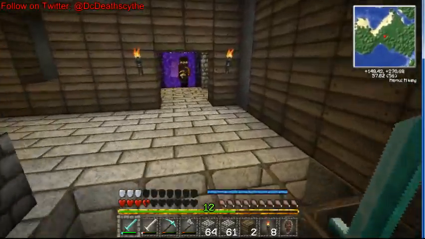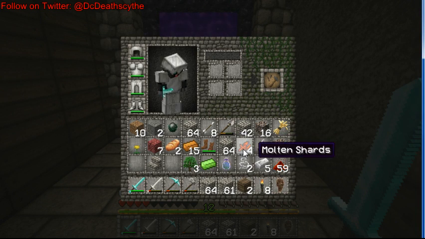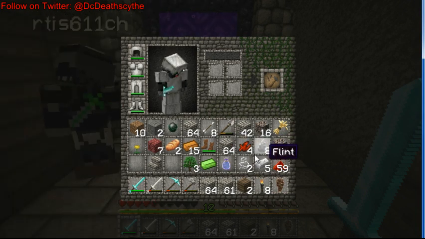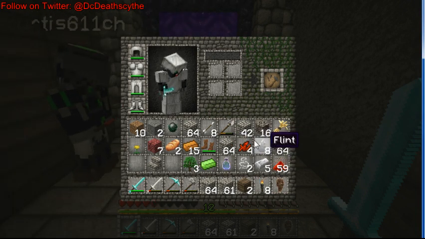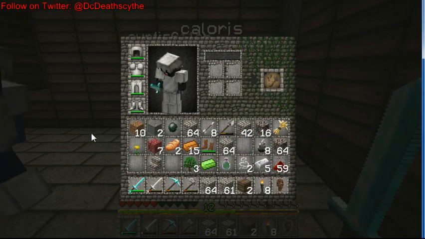I think the rest of it's in the Nether, unless someone picked it up. No, I ain't got it. Wait. I've got molten shards. I'm still getting owned over here. Whoever's molten shards? I got my sword back. Oh, no, molten shards. Pants. Oh, you need that. We need that.